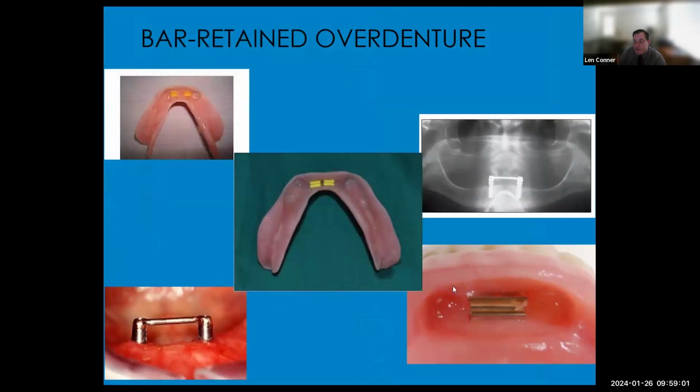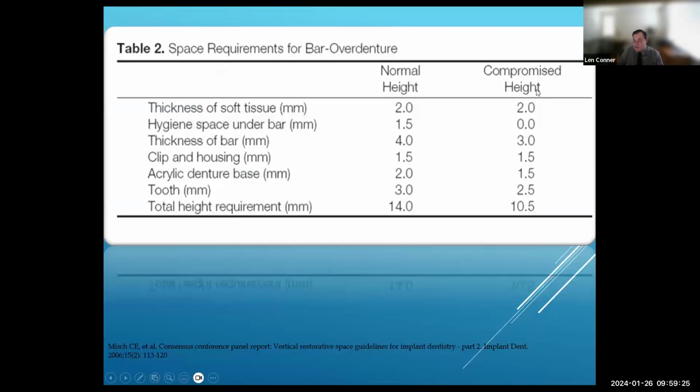Last couple words, I want to talk about bar retained overdentures, because bar retained overdentures were the best thing we had going early on in implant dentistry. Today, they can be your worst nightmare, especially patients who've been wearing them for any length of time, because what happens is your denture, as you can imagine right here, rotates around these appliances, right? So you're always subjected to potential of anterior posterior lift when the patient goes into function.